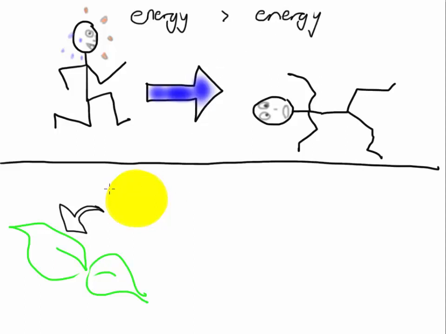If we look at the picture here at the bottom, where we have the sun and some leaves, life science students, you'll be able to help us on this one. We see that sunlight energy is absorbed. We know that the plant's leaves will absorb energy, and therefore the energy before will be smaller than the energy afterwards.